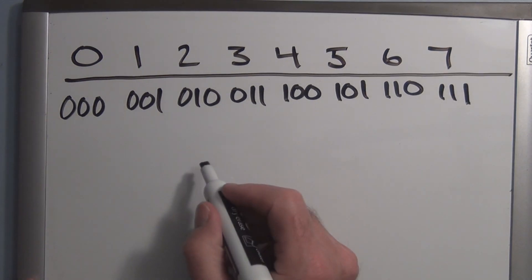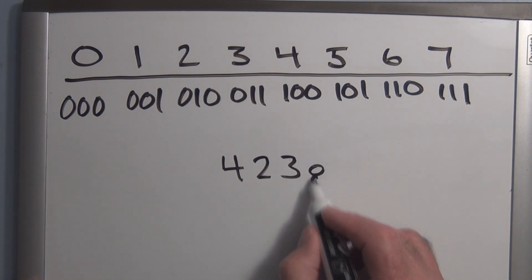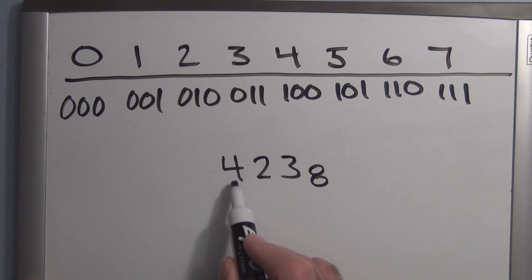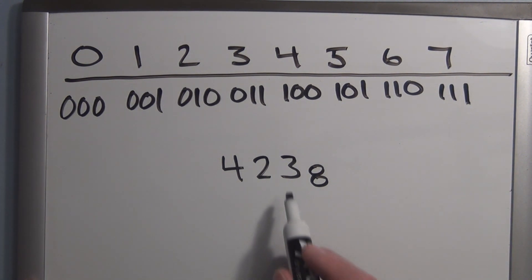So if we had an octal number, we've used in the past, we'll use this 4, 2, 3, octal. To convert that to binary, we would just convert each of these digits individually, making sure that we have three bits to represent each. So if we need to add any zeros, for instance, this is 3, this is 011, this is 2, which is 010, and 4, which is 100, and that's binary. So this is the equivalent binary of the octal number 4, 2, 3.